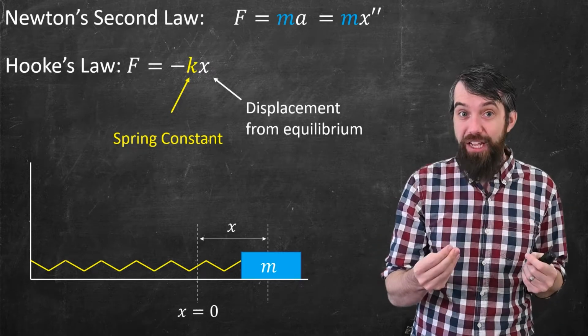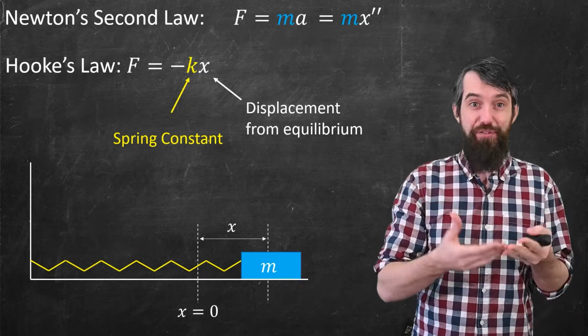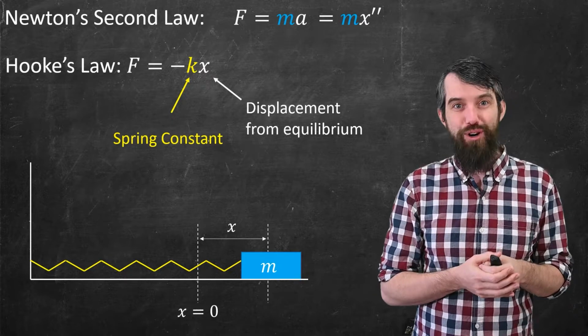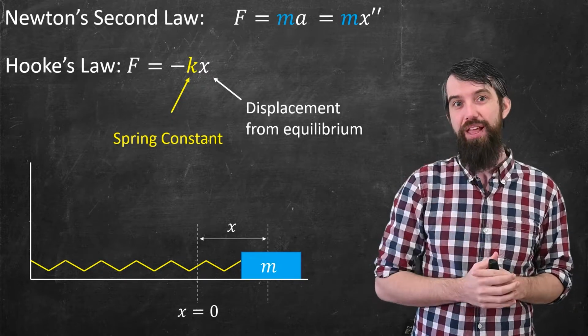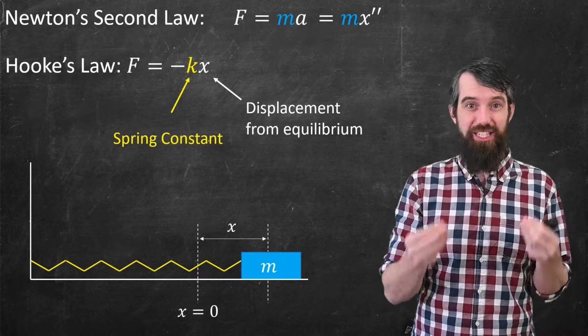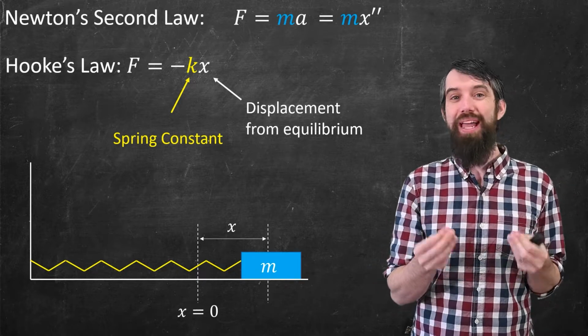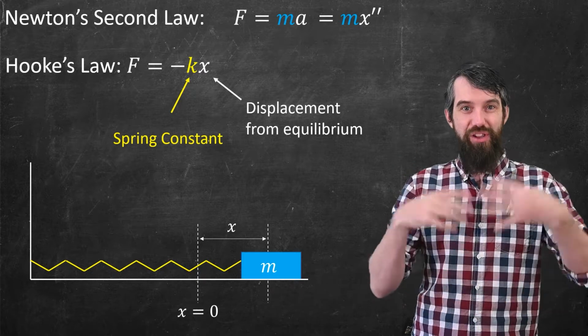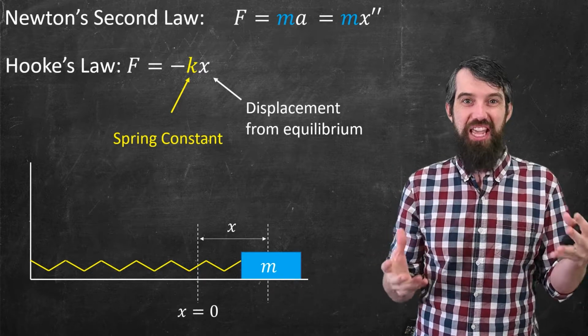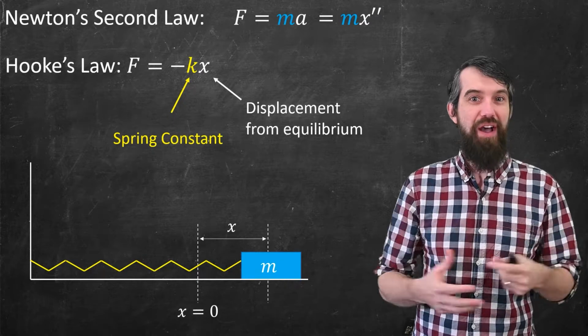And it's negative because if your x was to the right, if it was a positive value of x, the force would push it back to the left. It would push it back towards the equilibrium point. So there's always that negative. And then the k, the spring constant, well, it depends on the properties of the spring. If you've got really thick coil, then you might have a larger value of k. A really light, sort of flimsy spring would have a small value of k.